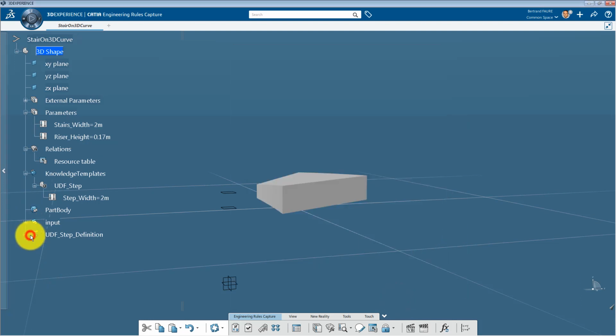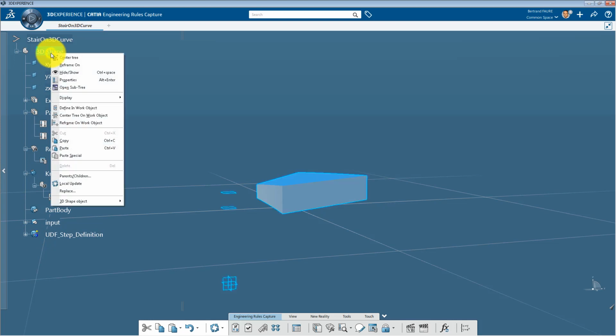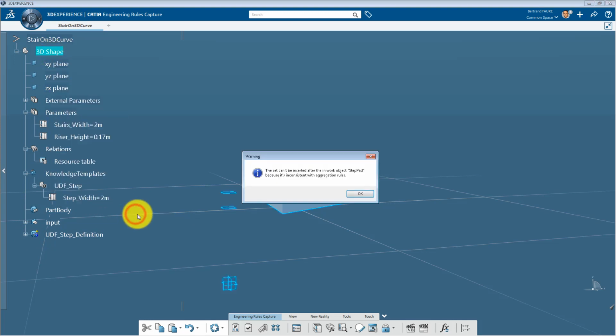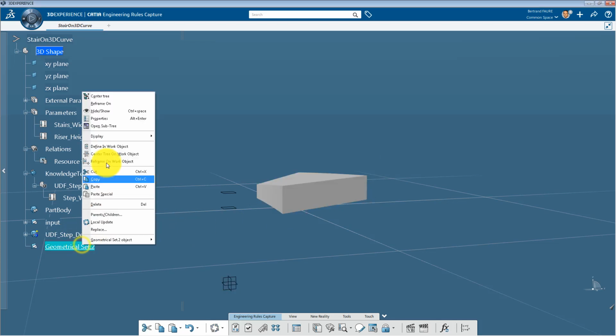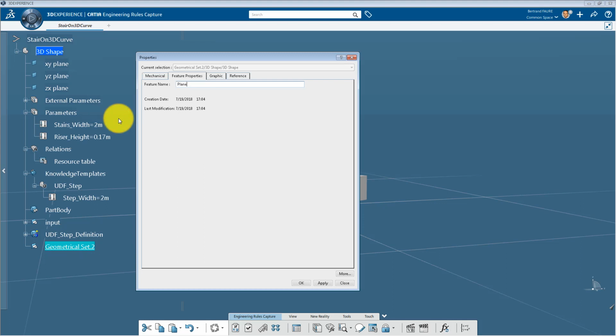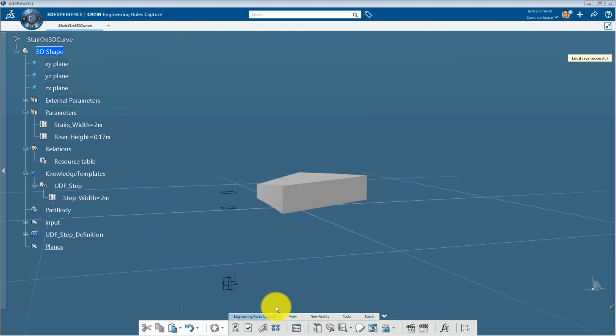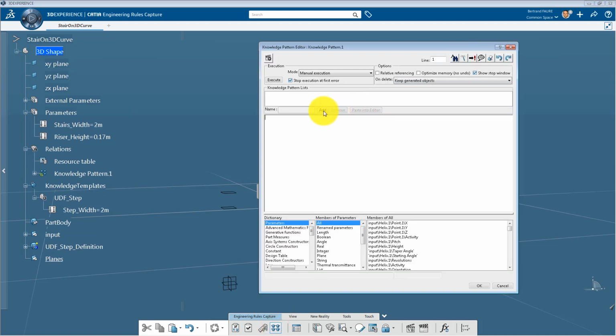Then create the geometrical set to receive the planes needed to construct every step of the stairs. Then create the knowledge pattern. Create the list of planes and the list of steps.